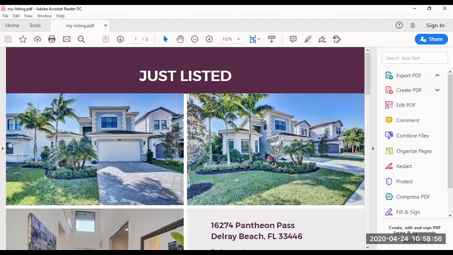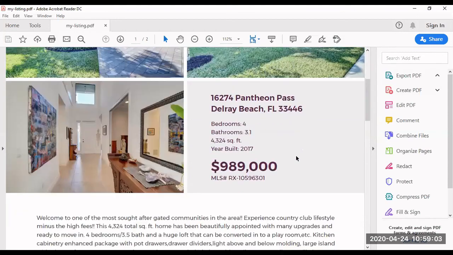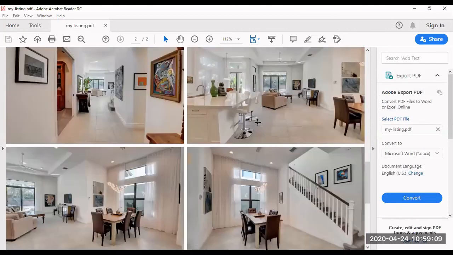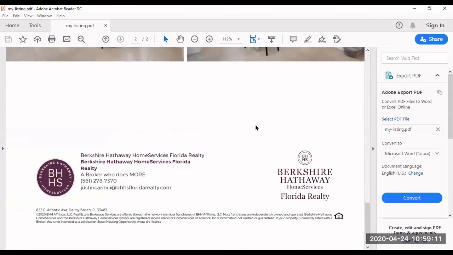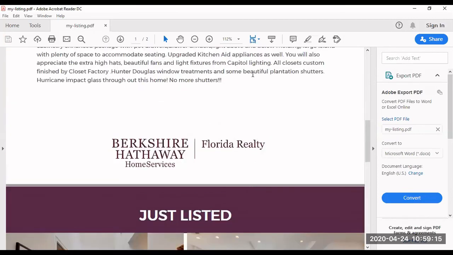If you're seeing the flyer, I think you are because I just shared it. This is the flyer. See? See what a beautiful flyer? All the information came directly from the MLS. All the text came from your remarks on the MLS. And your signature with your picture is going to be there. How easy it was to do that.